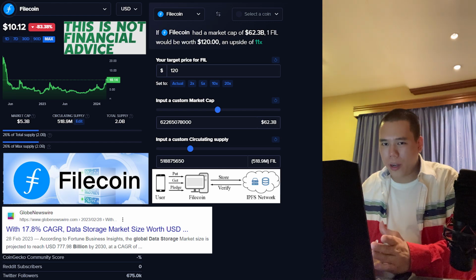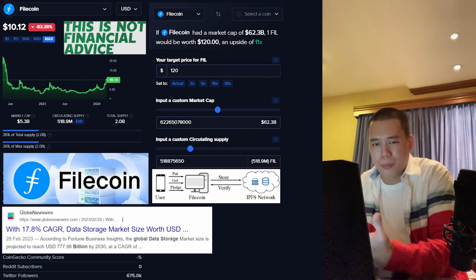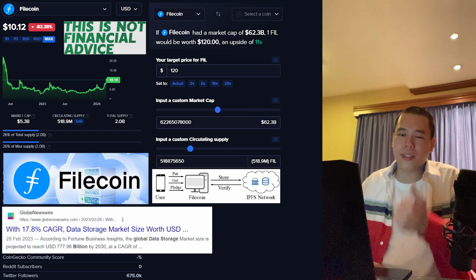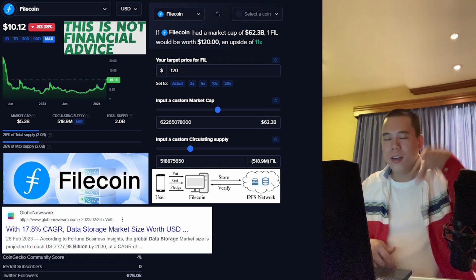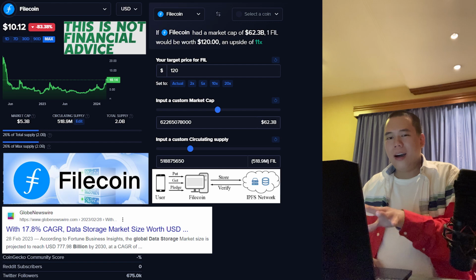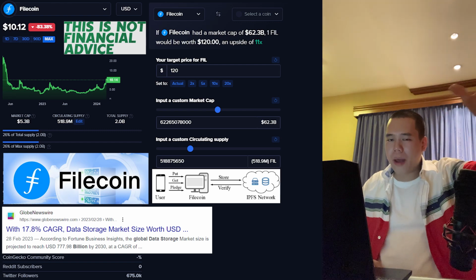And Filecoin, in my opinion, is entering at the right time, because as of right now, not many of its competitors are really that good. For instance, if we take a look at projects that are focused on decentralizing data storage, we take a look at Jasmy, we take a look at Storj. It's spelled S-T-O-R-J, but it's pronounced Storage. There's also Filecoin and Arweave and many others, right? But other than that, it really does fall off a cliff, much like Snoop Dogg's hairline. Just boop, no more really good competitors after that.